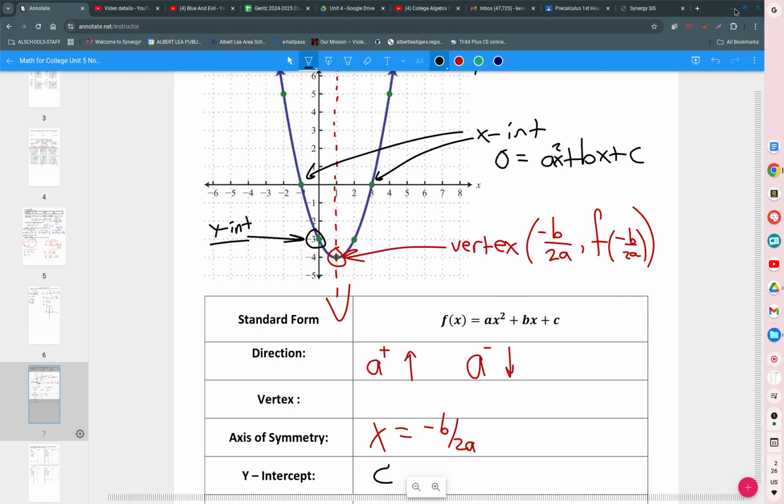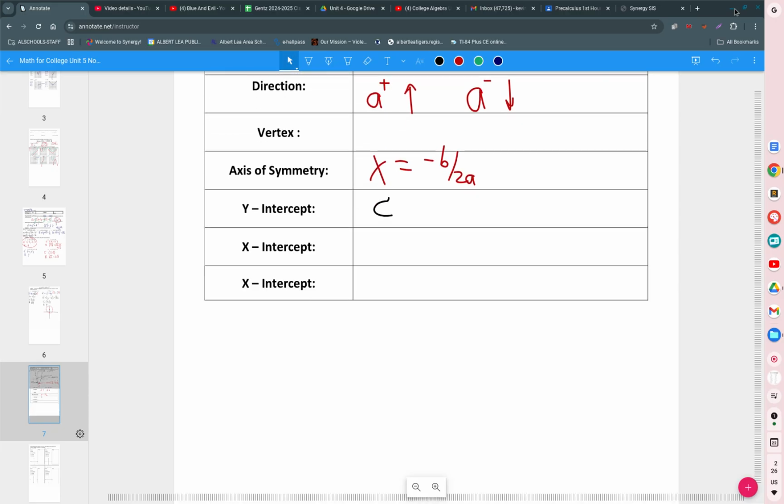Do you remember the other day when we set 0 equal to a quadratic of second degree? Do you remember how we solved that? We really have two options. We could do the following. We can either factor, and if it doesn't factor, then we use the quadratic formula, which you all remember as negative b plus or minus the square root of b squared minus 4ac, all divided by twice the a value.